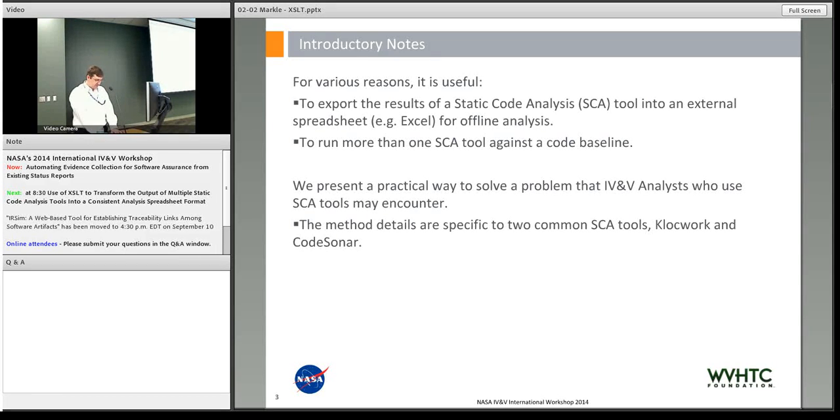On the next slide, I'm going to talk about why it's useful to export the results from these commercial tools into a spreadsheet. And it's also useful, which I'll talk about on the slide after next, why you might want to run more than one static analysis tool.